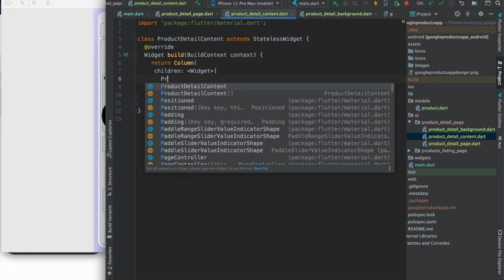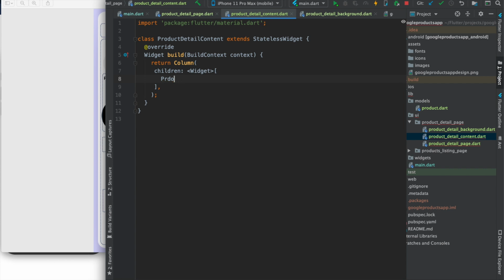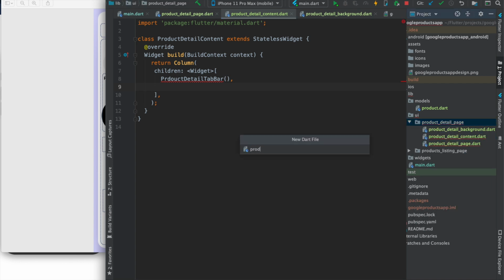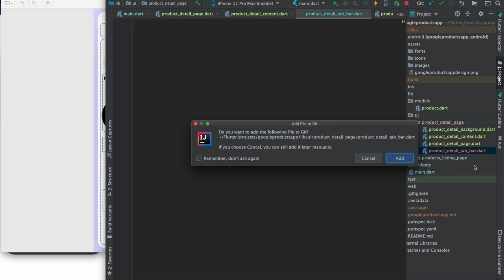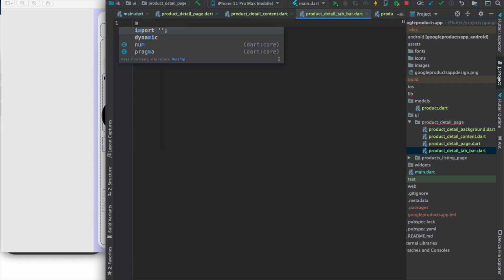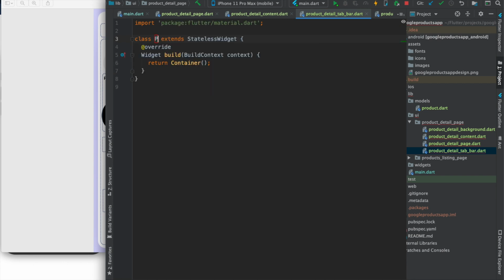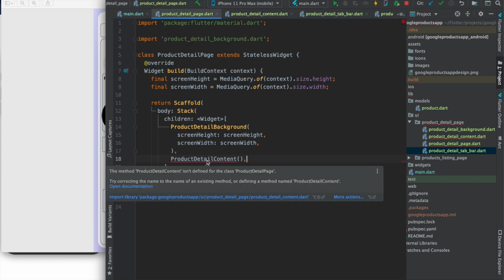Let's create that. So first will be the product detail tab bar, right? So let's again go to our package and create this product detail tab bar, right? I think I'm doing something wrong here.